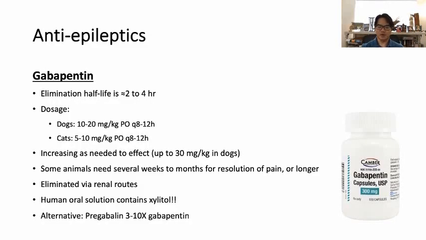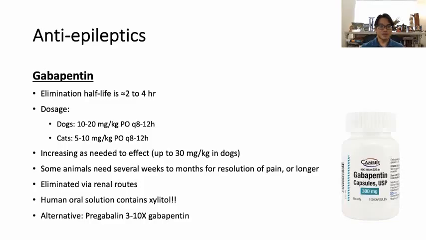In general, if I want to give gabapentin, I would give it for at least a month and then reevaluate. If the patient seems to be working well with the gabapentin, I would continue that. Or if I think the nerve pain is under control, then I might slowly stop it to see how the dog is doing.